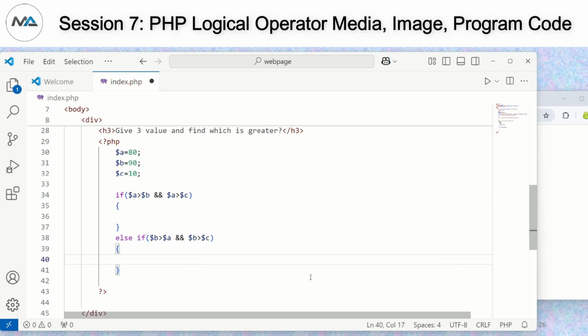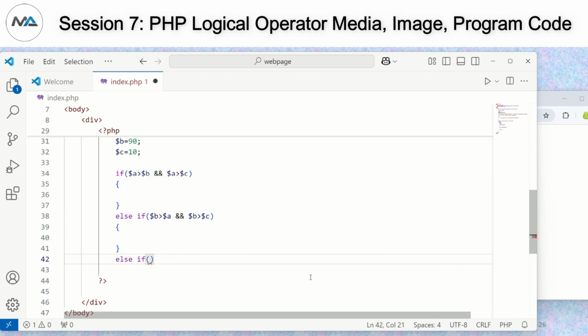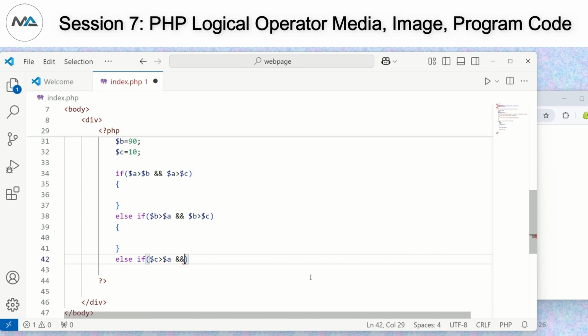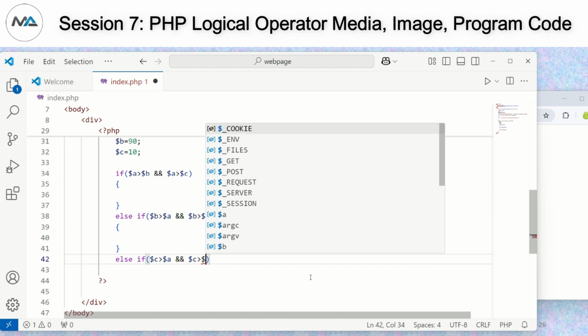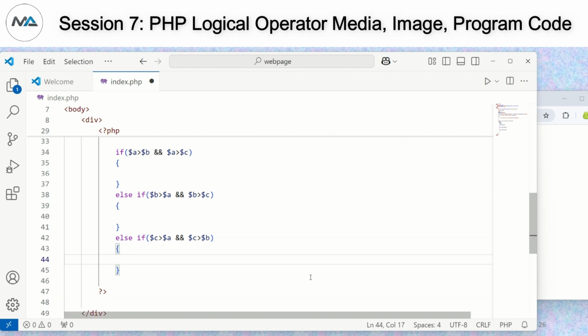In that time it will enter into this block. Else if dollar symbol C is greater than dollar symbol A and dollar symbol C is greater than dollar symbol B, right? So now it will enter into this block.